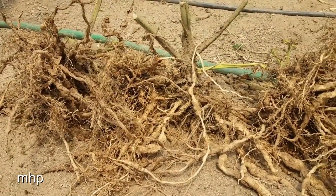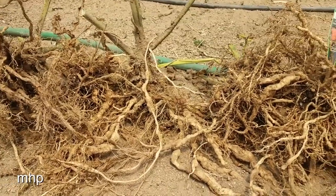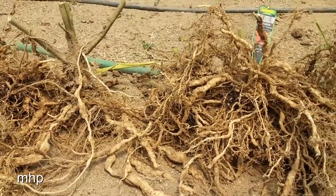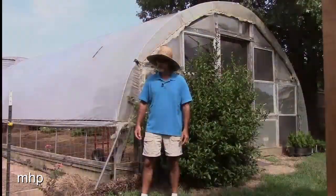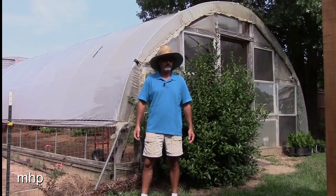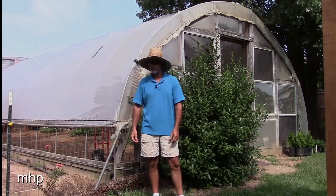To my knowledge I've never dealt with these things before. If I did, I didn't recognize the symptoms. One thing they really like is warm, moist soil — which is exactly what I was providing every time I watered these plants, making a much better home for them. So I shut the water off.